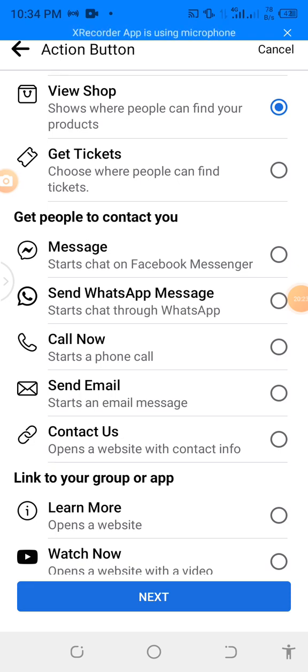If you select the send email option, that means people are going to be mailing you, and not sending text messages. It's not a WhatsApp message, it's not a Messenger message, and it's not a phone call.